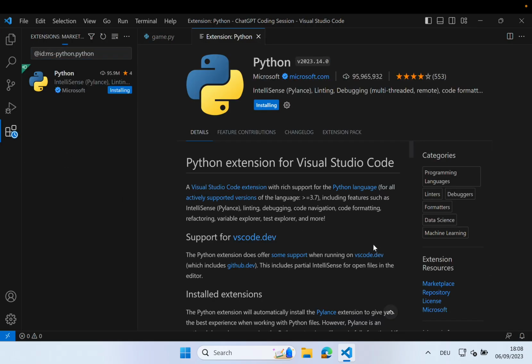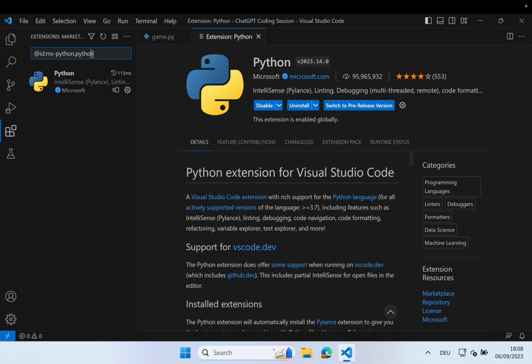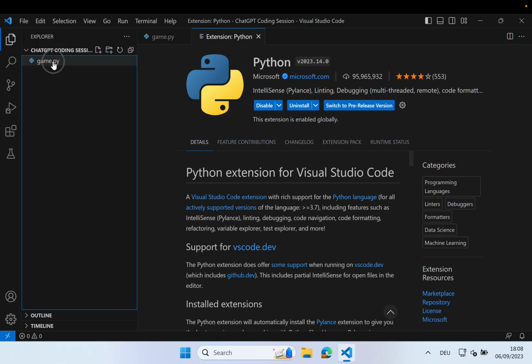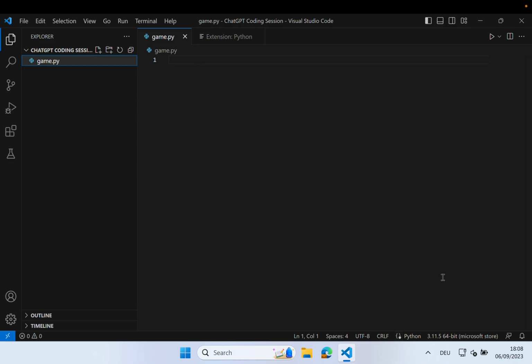And if that doesn't happen automatically, if you don't see that button, you come down here at the extensions menu on the left. You can also press Control-Shift-X to open that up. And then you search Python in the search bar, and you'll get this as the first result, and you can press install, and then you'll get that as well. And that will give us some advantages. It'll help us to actually write the Python. It'll color code it and all sorts of things.